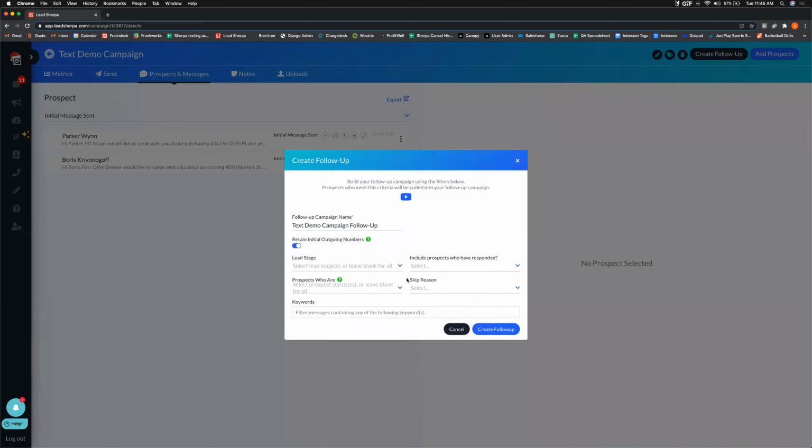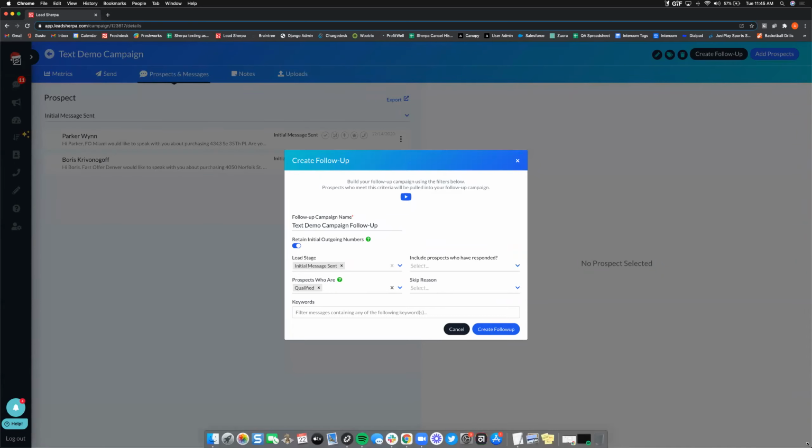So if you put a lead stage and then you also put initial message sent, and then you also put prospects who are verified, qualified, yeah. These probably don't play nice together, because that means these are a list of prospects we sent a message, they never replied. We probably didn't mark them as qualified lead considering they didn't reply. So if I hit create follow-up on this, it's probably going to create an empty campaign.